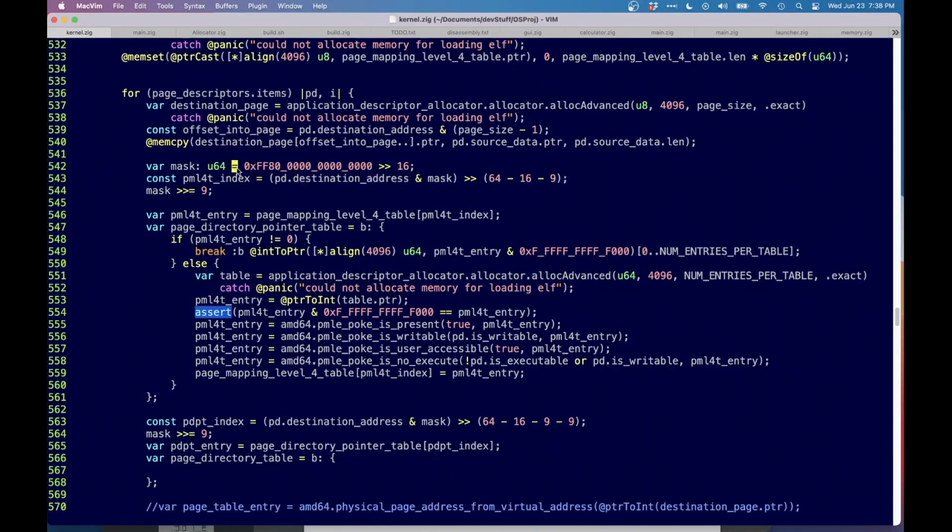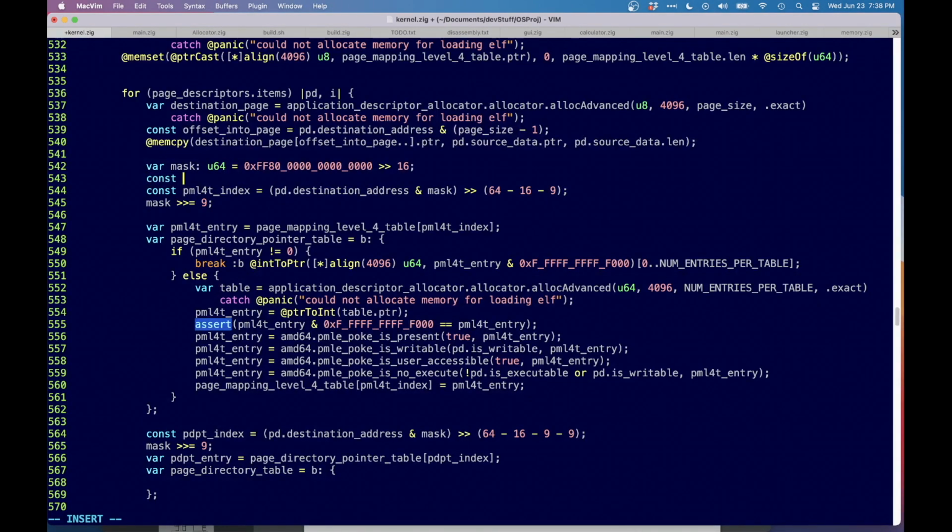Actually, let's make this a const 52-bit mask. It's dumb, but whatever. I'm sure there's a better name for this. Is that better?